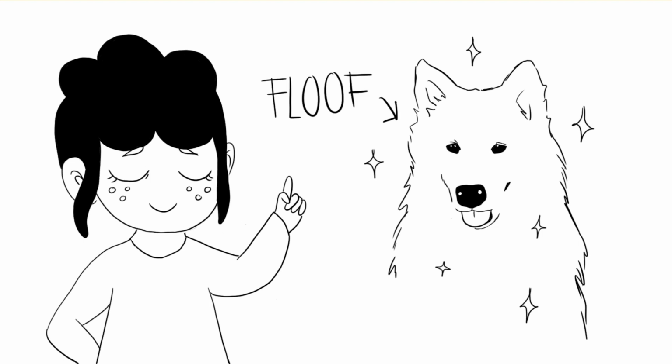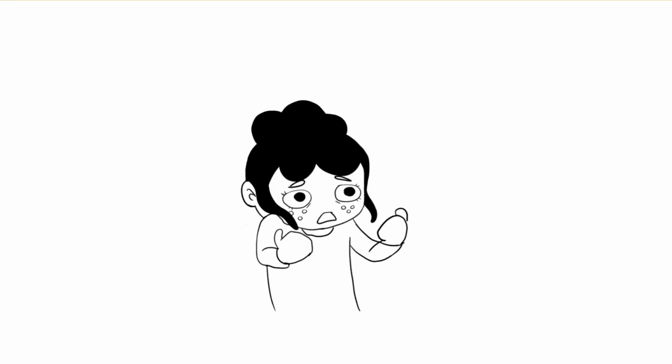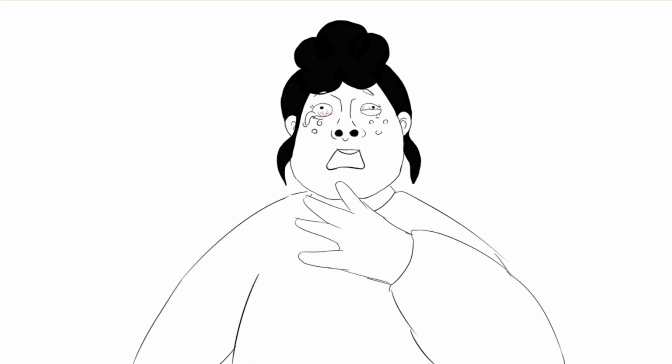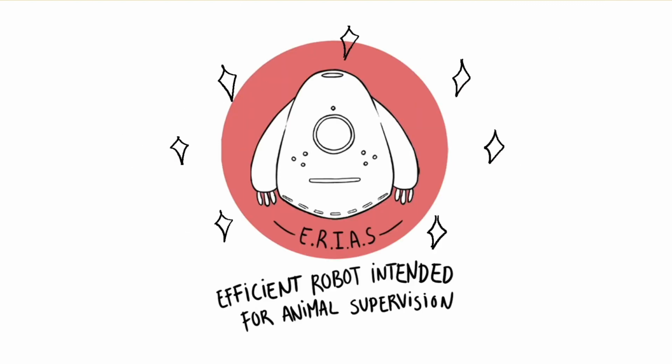Do you want an adorable floof, but also have a job that requires you to leave your home for long periods of time, leaving your dog, cat, turtle all alone, making them think that you're abandoning them forever and ever? You monster. Or want a pet so badly, but not only are you insanely busy, but you're also insanely allergic to all types of dust and fur and will probably die if you get one, and oh my god, it will be terrible and Jesus Christ. Aha! Look no further, because now you can get your very own robo.